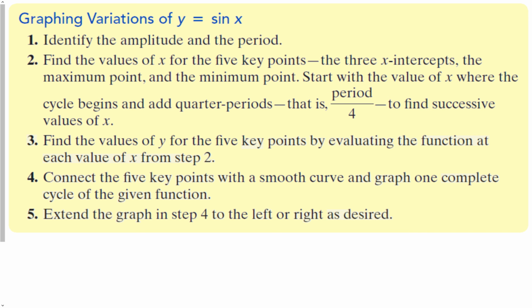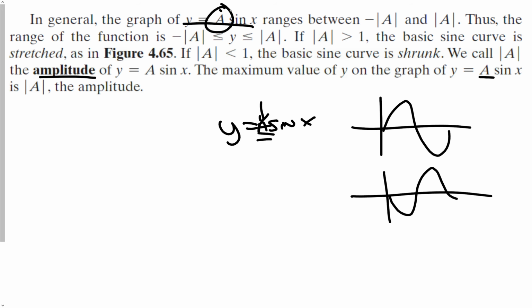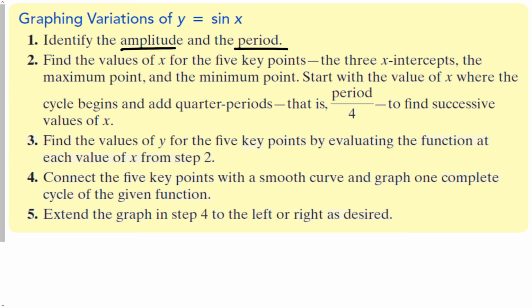When I graph variations of y equals sine x, I'm going to follow the same steps. We're going to start basic, and then we're going to add some complexity. The first thing I always do is identify the amplitude and period. Amplitude we just talked about. Period we haven't talked about yet. The amplitude is usually pretty simple to identify. It's a, the number that is right there.